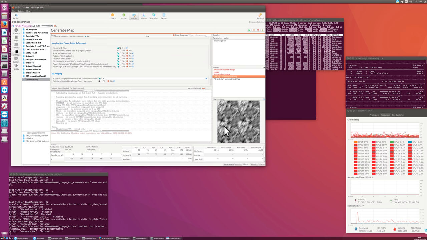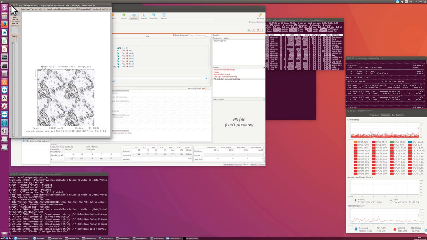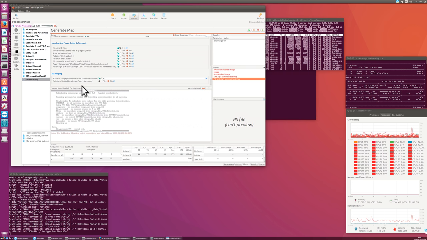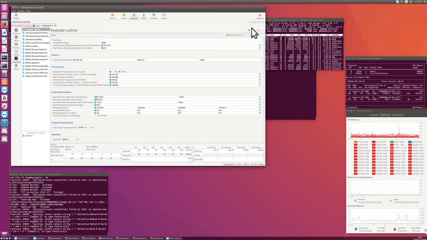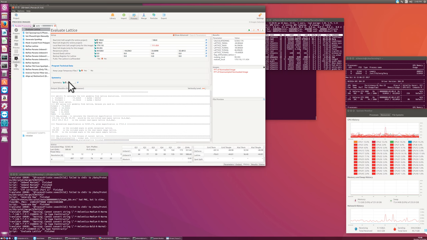We can look at this file also as PostScript. So what is still wrong is this is a tilted image, 45 degree tilt. I should have looked for one that has zero tilt. And then you would go to the custom script evaluate lattice to find out things about this lattice. And with this script you could find out the symmetry, the space group, which in this case is P4. On a non-tilted crystal you can find out that this is P4. Or actually it's P4212, I think. And the unit cell is 134 by 134 angstroms.